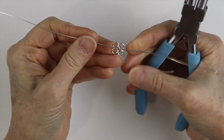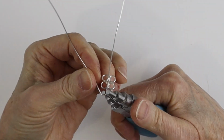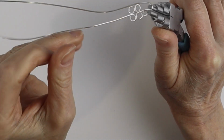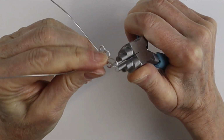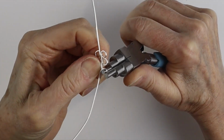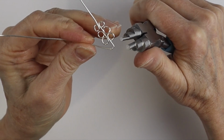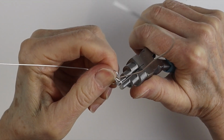So we have 4 the same size, and now we are going to use the smallest part of the bail making pliers and continue in this fashion, making these kind of infinity sign configurations and bringing the wire to the front and to the back as we go. Take your time with it, just rotate the wire so they're lined up, one right beside the other. Just keep wiggling it around, adjust it as you go. And we will do these smaller loops on either side of the center 4 loops.